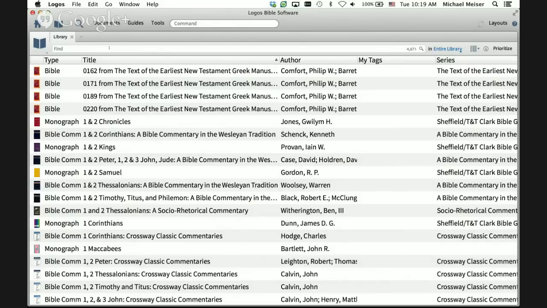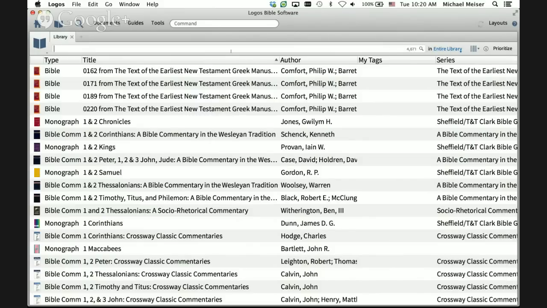So instead of clicking these column headers, we're going to actually use the find bar instead. This find bar is a way that we can actually filter down which books or which resources are showing in our library at any given time. So if you notice over here on the right-hand side of our find bar, mine says 4,671. Yours may say something else. As long as you have entire library as your option here just to the right of the find bar, select it. It's going to show how many books you have in your library.